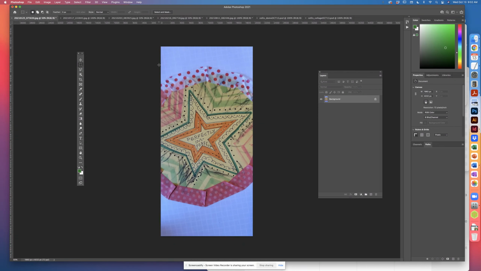I also have, it's called a Lasso Tool. Okay. And it does straight lines. And it follows me very similar to the pen tool, but just not as much control in curves.